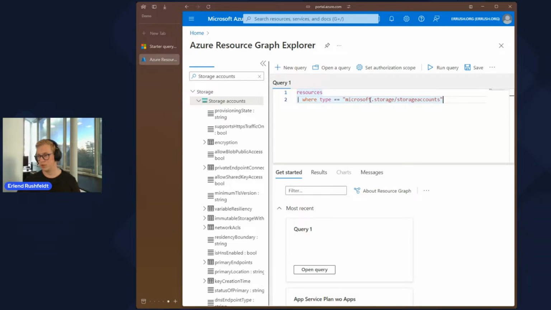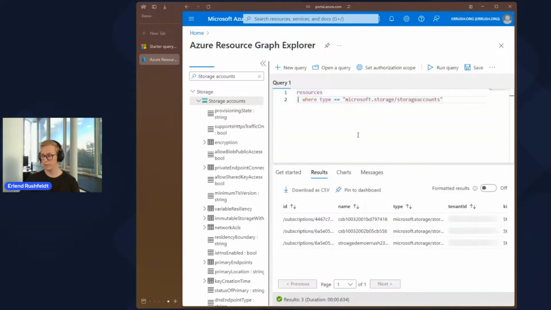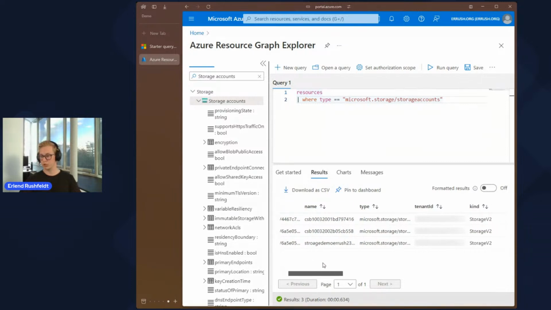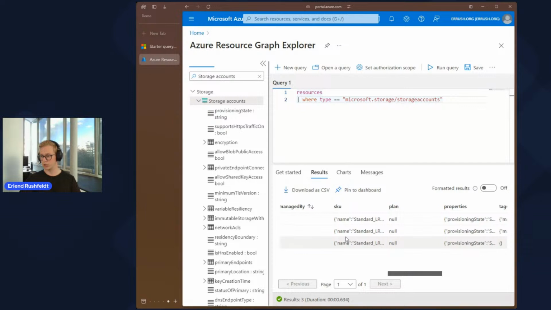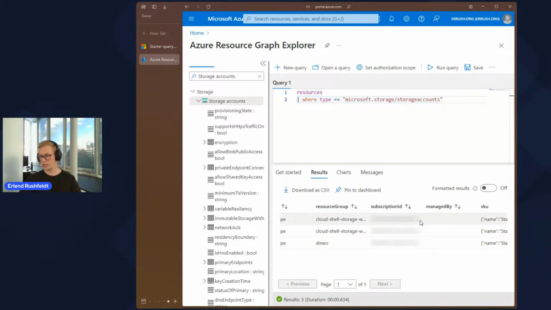All right, so now I have a table I'm choosing, and I have filtered down to a specific type. I'm trying to find my storage accounts. It's as simple as that. If I just click Run Query here, I get information about all the storage accounts that I have in my demo tenant. And it comes in a nice table. I can see all the information. If you're wondering why some of these are blurred out, I'm using a browser extension called AC Mask that removes some sensitive information.